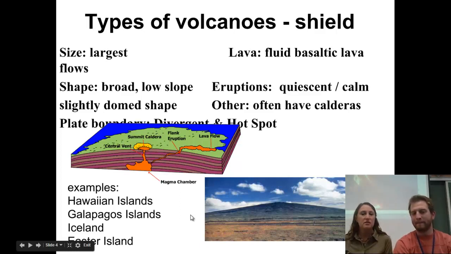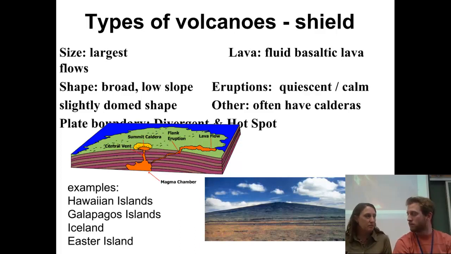And the reason that they're low slopes like that is because they have typically very high temperature, very low silica, basaltic lava flows. And because they are high temperature, low silica, very low amounts of dissolved gases, those lavas can flow for a long distance. Okay. And so they just spread out over a long distance, giving it its characteristic flat slope, shield kind of structure. So these wouldn't have big eruptions. They would just be kind of quietly oozing out.